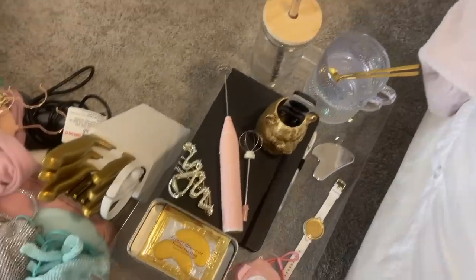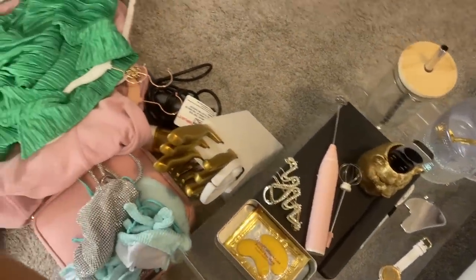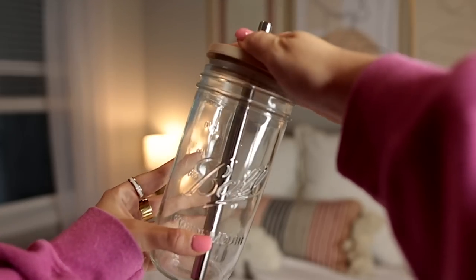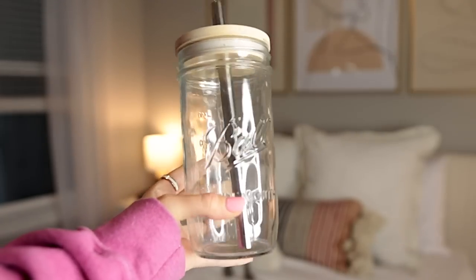I just have a giant pile sitting right next to me — in no particular order I'm just grabbing things because it's all just a mess. First, we have these cups that come in a set of four. I love these little mason jar cups; you can use them for literally anything. I mainly use them for smoothies. They're pretty hefty jars, going up to about two and a half cups.